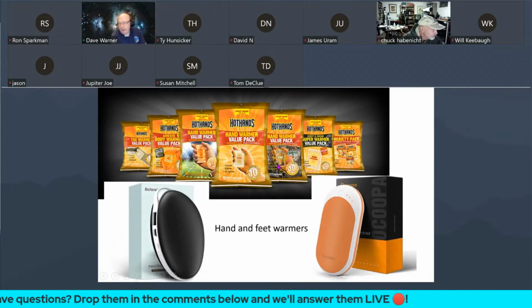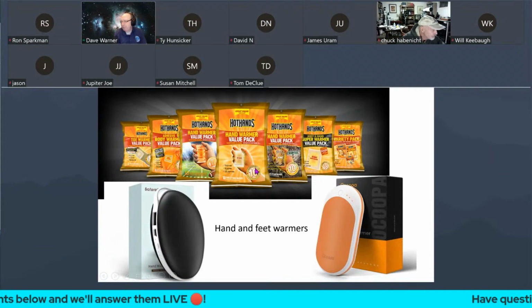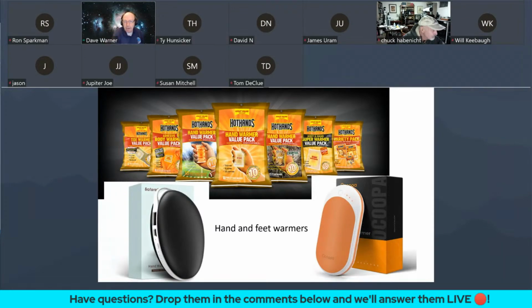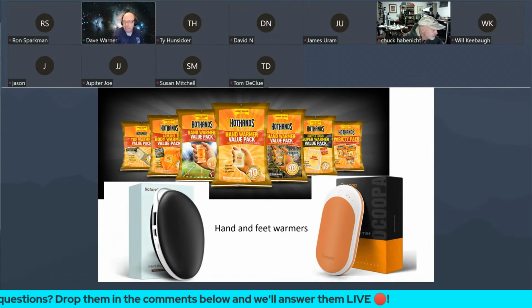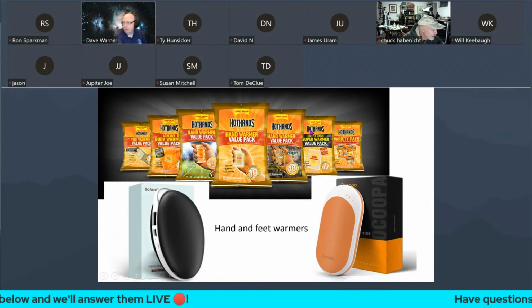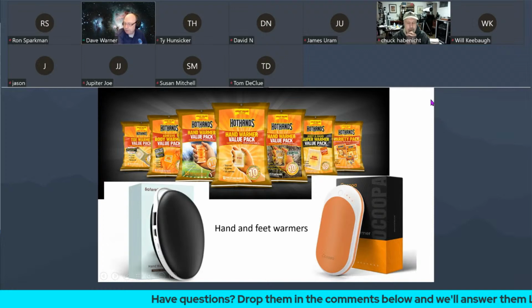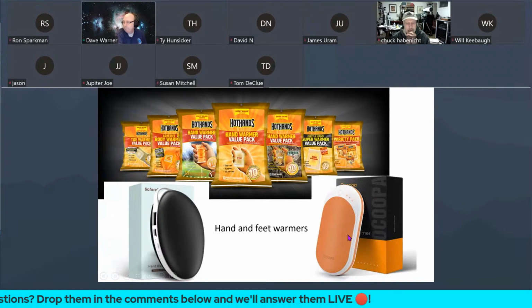Along with that, hand and feet warmers might be worthwhile. I don't personally use the feet warmers myself. Some people do and like them. It depends, again, on the person, like we said before. With the hand warmers, you can either buy the hand warmer packs or you could get the electronic ones. I was at the Falcon Walmart and I found a hand warmer for $15. I powered it up and it works, and it looks like it'll be pretty good. So I bought 2 of them, so $30.